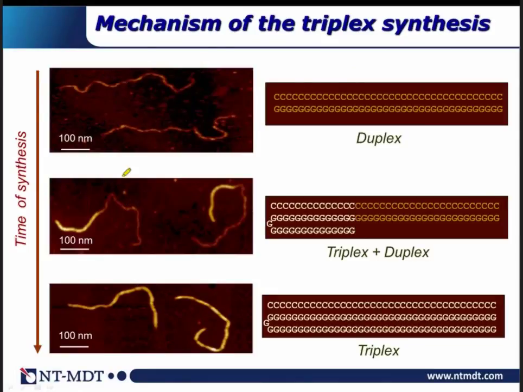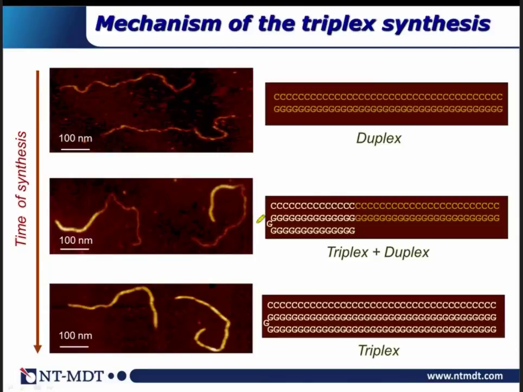The brightness in the AFM is a reflection of the height or the rigidity, I would say. So those double-stranded molecules, you can easily see them, but they're not very pronounced because they're not that bright on the image. So we add polymerase, wait for some time, and then withdraw the sample and deposit on the mica surface, and image. You can see the formation of a bright area here on the molecule. This is because you partly form a triplex, and the triplex is much more rigid compared to a double-stranded molecule. That's why you can see it as a bright area.